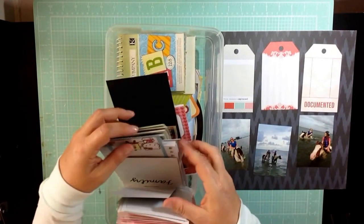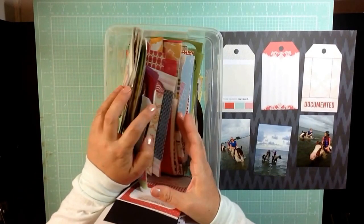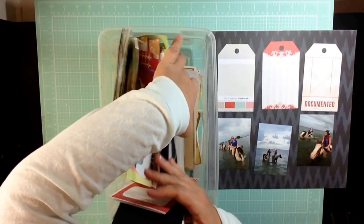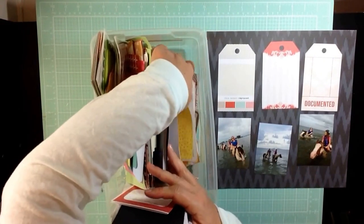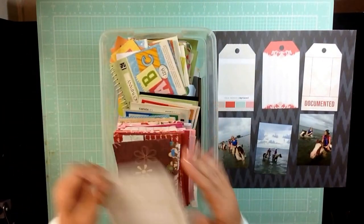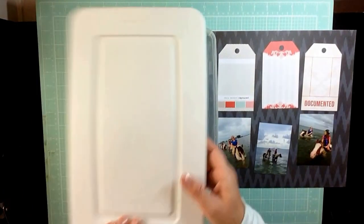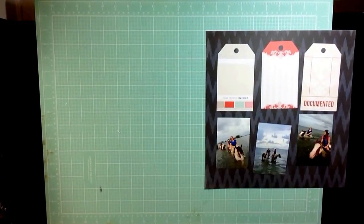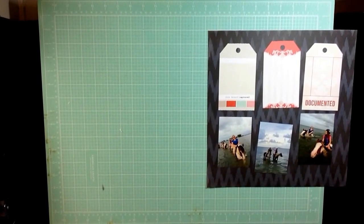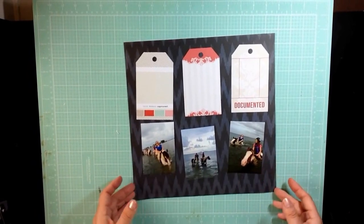Anyways, I should go through this box and purge what is no longer on my radar and use what I can. This happens. This is a purgeable moment, but that's something I could definitely keep, so I'll just put that in my stash. I've been on a purging binge this summer, but there's miles to go before I sleep. Okay, let's get these matted up.